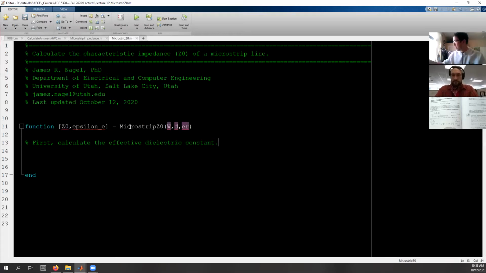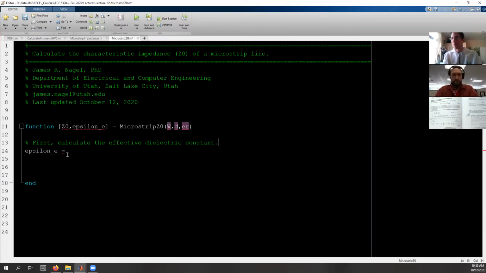Hopefully you all have a MATLAB window open and you're following along a bit. We can call it EE, or I'd say EPS sub E. I don't know any clean way to say epsilon sub E.